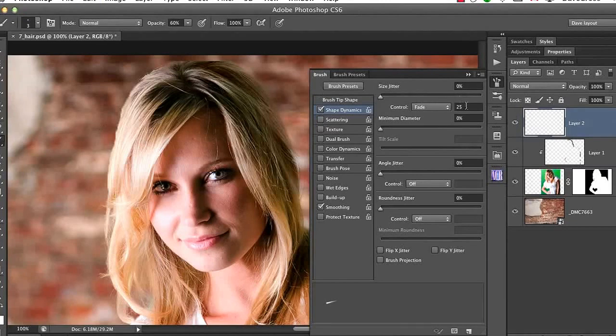So I undo that, and let's try 80. That's a little better, but that's almost a little too slow. So I'm going to try something, and I don't have any magic number here. I'm just trying things, and each time I'm just doing a brush stroke. I think I like that. 65 looks pretty good. Now, this doesn't mean you should use 65. You should try it like this.